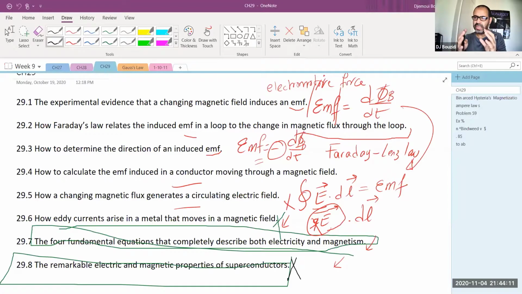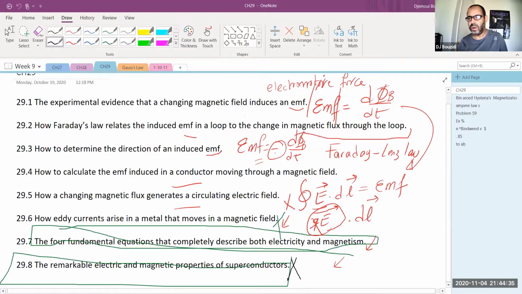So if you put them inside a magnet and that magnetic field is not strong enough, the magnetic field will go around them, and you can use them for levitation, actually, because they behave as if they are magnets. Now, if the magnetic field is too strong, actually the magnetic field can destroy the superconductivity, and the material becomes a normal material again. So this is the last item in there, and it's not, like I said, testable in terms of concepts that you're going to have an exam on or anything like that.